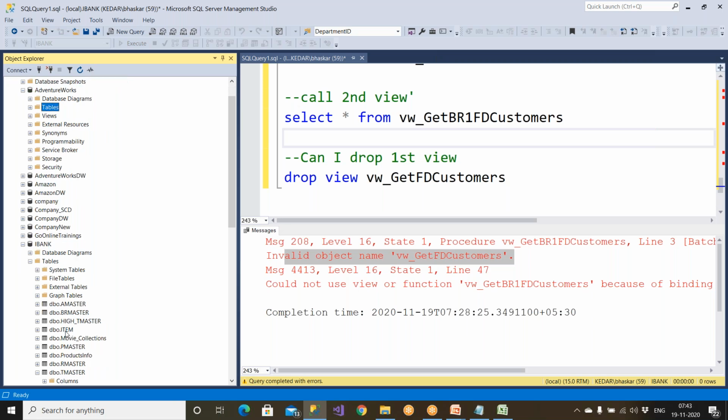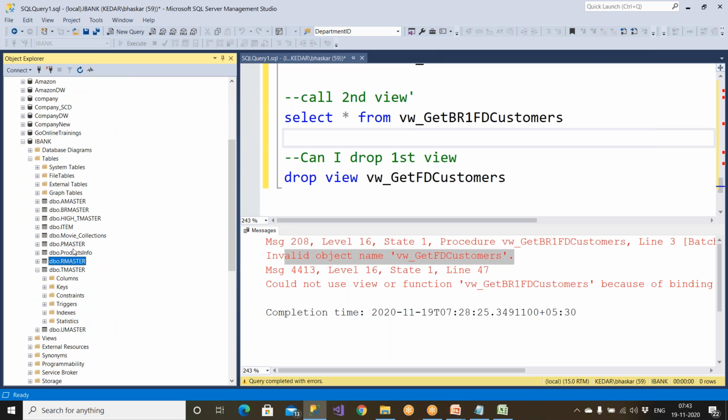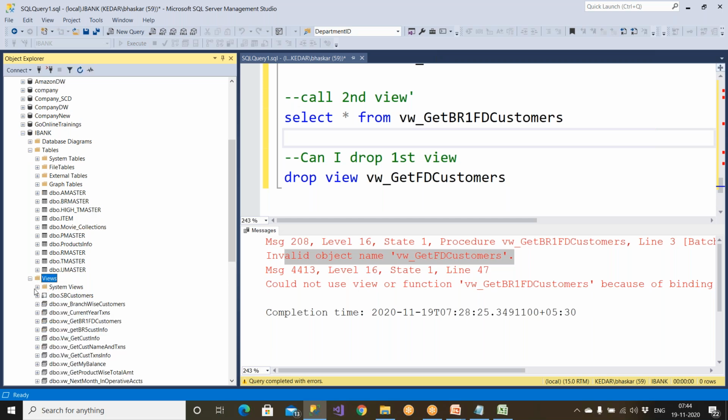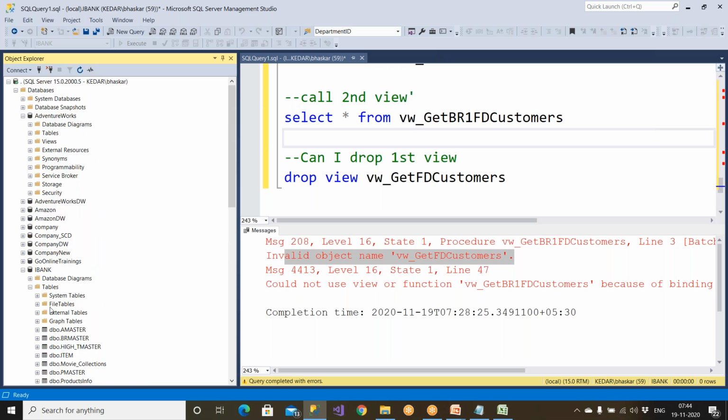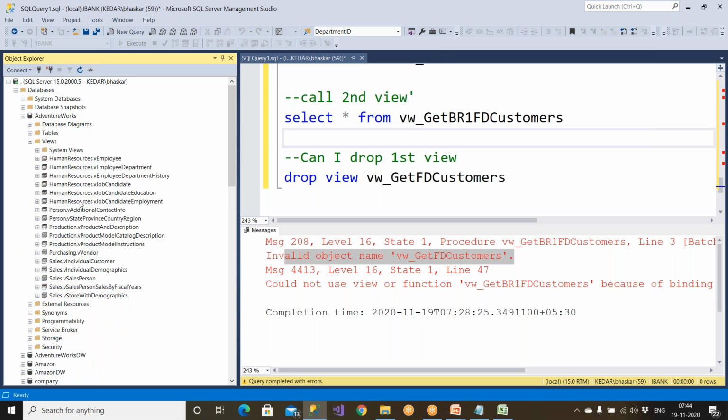So dbo, if you don't give any schema, by default your table is going to be assigned with dbo, or your views are going to be assigned with the dbo schema. So database owner or database object schema. Clear? But you can also create a schema like person, like we could see a lot of schemas here, Person dot, HumanResources dot. It is telling you this table belongs to sales. Schema can tell you like that. But the purpose of the schema is to apply security. Why security and all, we'll discuss in the next class or the later classes.